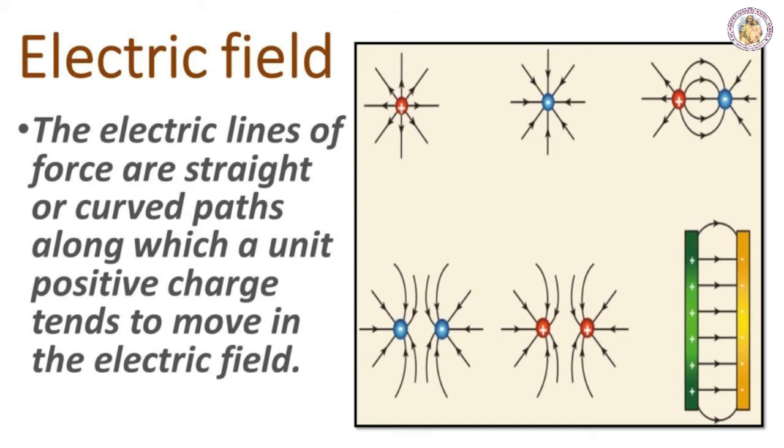In the second diagram, we can see that for an isolated negative charge, the lines are radially inwards because of the negative charge. The electric field at a point is a measure of the force acting on a unit positive charge placed at that point. A positive charge will experience force in the direction of the electric field, and a negative charge will experience force in the opposite direction.